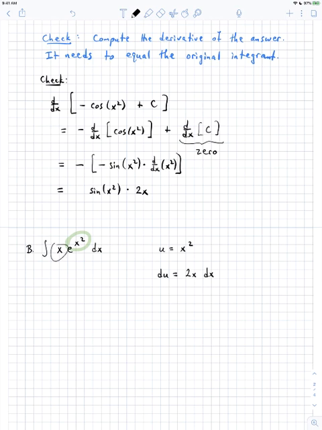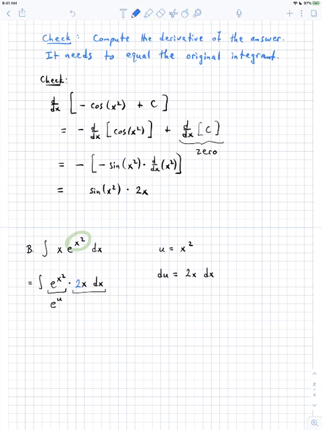We have an x. Let me just rewrite this. So this is the integral e to the x squared times x dx. This is almost du. This e to the x squared is e to the u. However, x dx isn't quite what we're looking for. It's actually half of what we're looking for. What we really want is a 2 here. We want that to be 2x dx. And that's twice what we have.